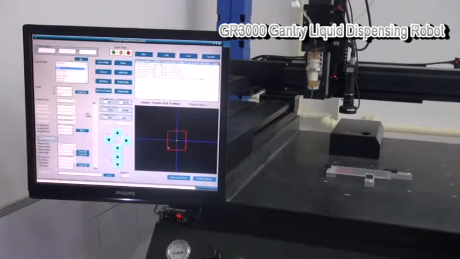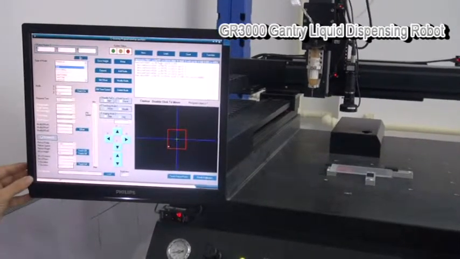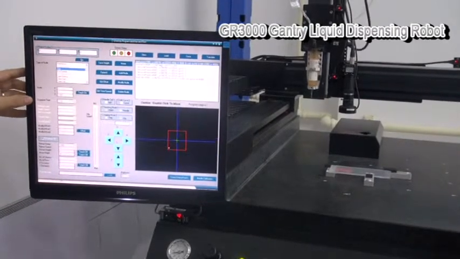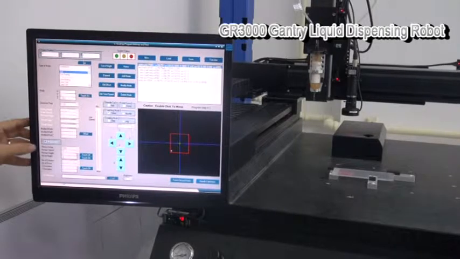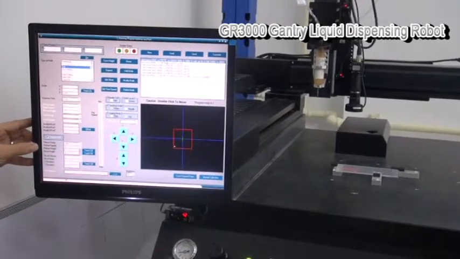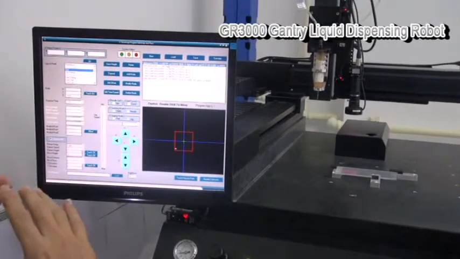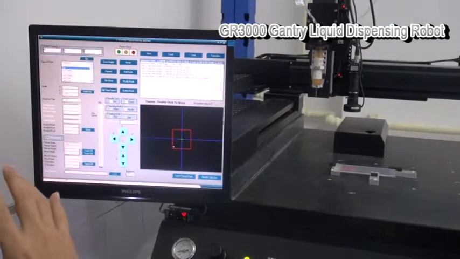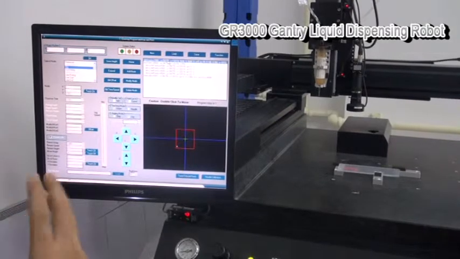If you see, when you select here, all the dot-related parameters will be shown here. For the dot, you can set the dispense time. This is the retract delay. Sometimes after finishing dispensing, you can set a delay time. Based on your application and material, if you set the delay time, you will get a better dot.